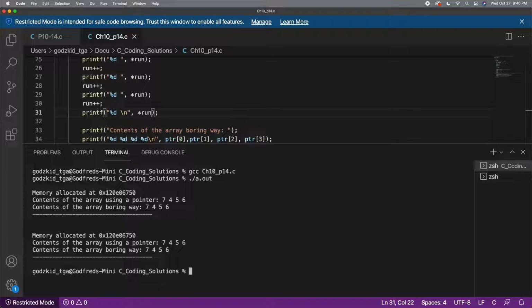Also notice that although we allocated memory twice, it uses the same location in memory. Hence, we have the same address location being printed out. Now, this is because we freed the memory before going through another iteration of our program, but this behavior might not be the same on other systems, so just keep that in mind.